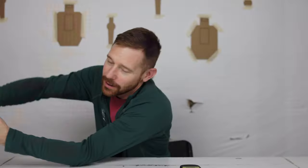Something could potentially get stuck in there. That's kind of a rare thing. I've never seen it happen, but it's another level of safety. So not only do you have this that won't let the trigger pull, you also have the striker safety still engaged when it's this far forward because it didn't reduce the pre-travel enough. I like it overall. I think, in my opinion, the purchase was worth it.